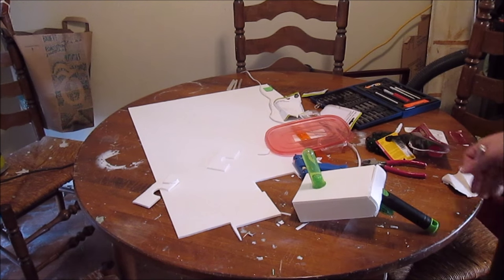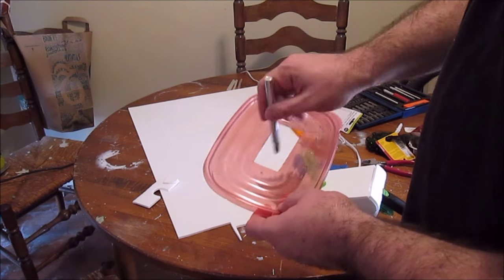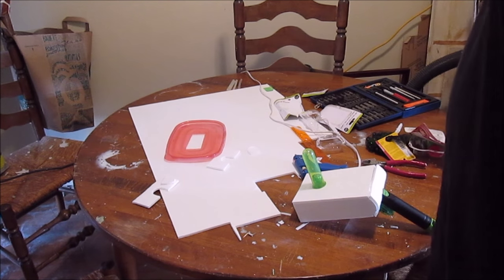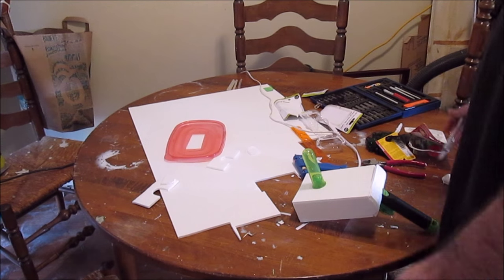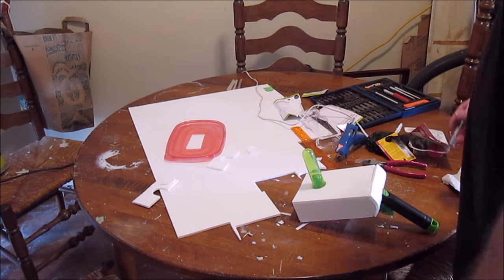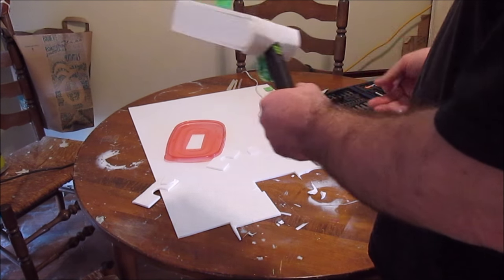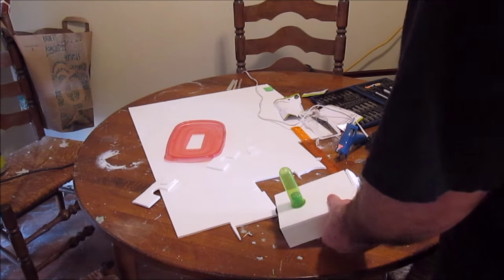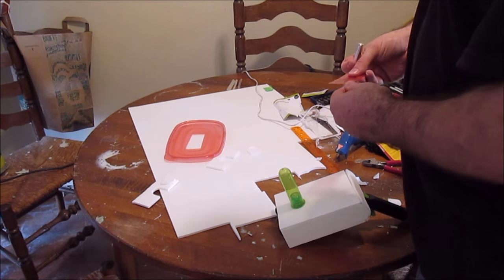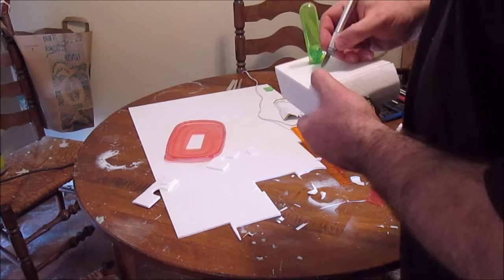Alright, for the next step, what you're going to want to do is cut out a red piece of plastic from a Tupperware lid or something. You can buy these at the dollar store too, but you probably already have them lying around, just like you probably already have a hot glue gun and a pair of scissors, and you may even have paper lying around. You probably have some spare handles lying around. There's a ton of stuff in this project that you probably already have. And I'm not going to go too crazy with this.